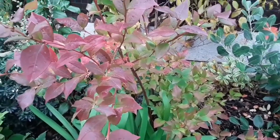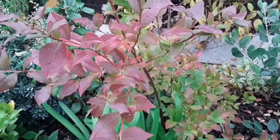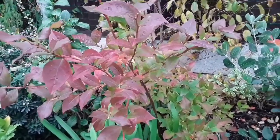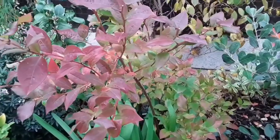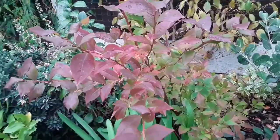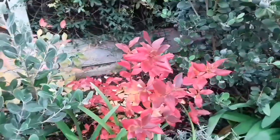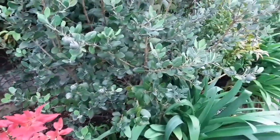But if I can get a plant that has attractive foliage, and attractive flowers, and possibly produces fruits, as far as I'm concerned, that's perfect, that's exactly what I like to have. So, that's why I have the blueberries, and the same goes for the pineapple guava next to it.